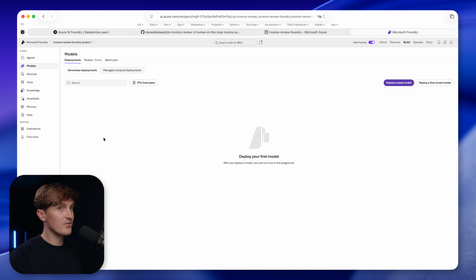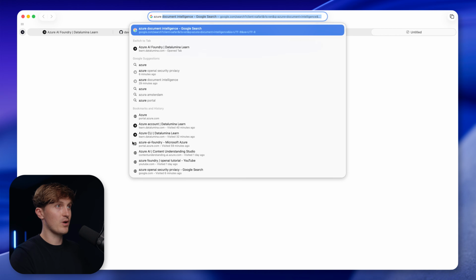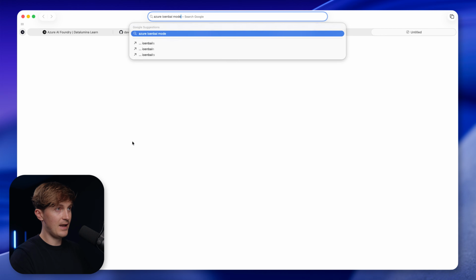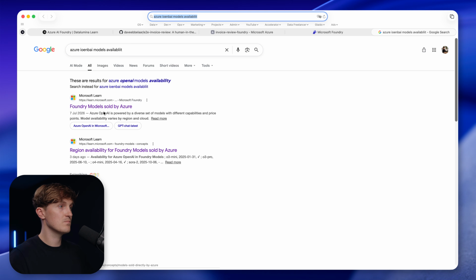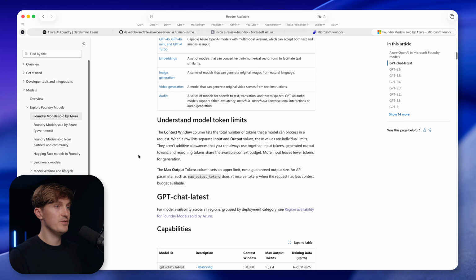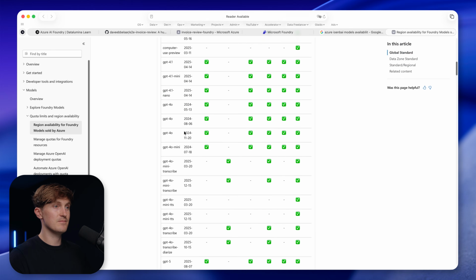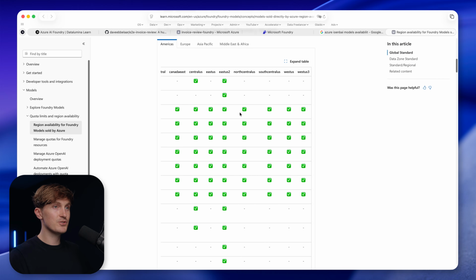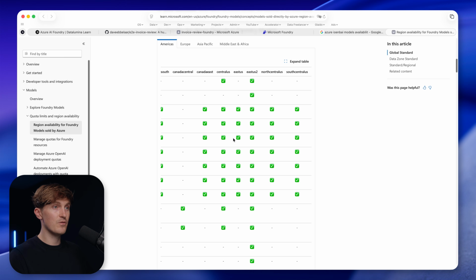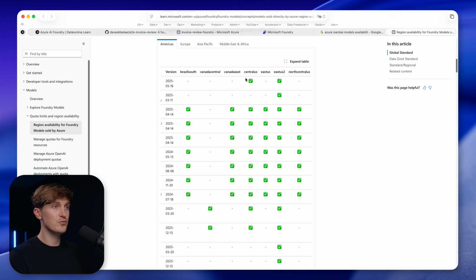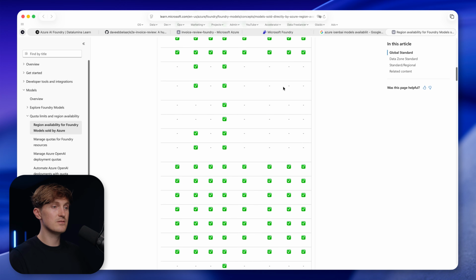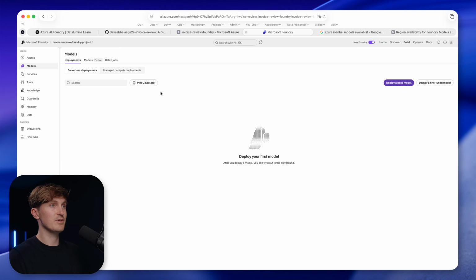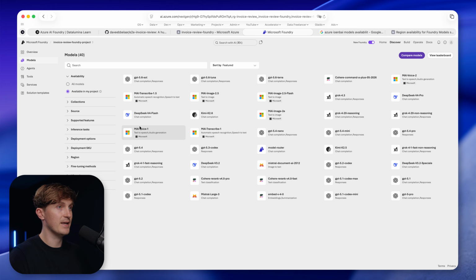And one other thing that I just noticed is that this is annoying. I noticed that I set it to West Europe, and you probably did as well if you follow along. And if you go to Azure OpenAI models availability, let's see, which one do we need? Is it this one? You can see not all models are available in every region. I don't even see West Europe in here, but let's just quickly check, because probably the model that I want to deploy is not available, but it doesn't really matter as much. We can pretty much pick any one.